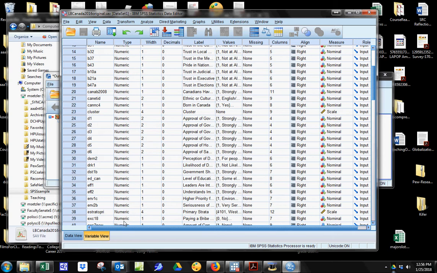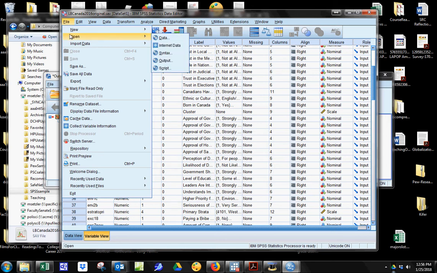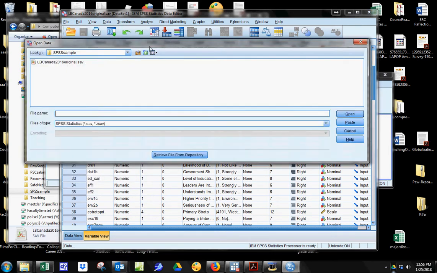We don't have a syntax file yet, and we're going to go ahead and create one automatically in the first step. We've got our original data, and what I want to do is create a syntax file that will tell us in the future to open up our data and then to save it as a working file. So the first thing that I'm going to do is say open data, and if it didn't take me to the right place immediately, I'd use this folder up here to get me back up to my O drive and into, in my case, the SPSS sample file that I've got in my O drive, which is where the original data is. So first thing I want to do is tell SPSS in syntax to open up this data file.